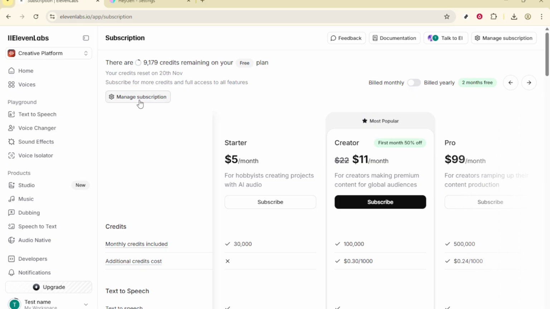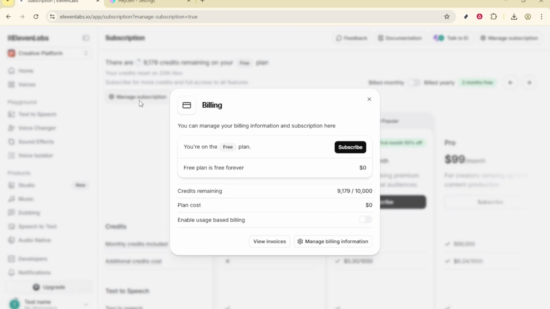Next, an important feature to find and enable is usage-based billing. This is a pivotal option that allows you to tailor your account expenses to align with your actual usage, rather than sticking rigidly to predetermined limits. When you enable this feature, it's akin to opening up the flexibility of your account, letting the billing process adapt dynamically to your ongoing needs.